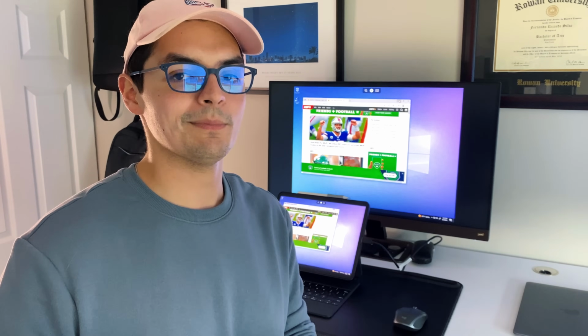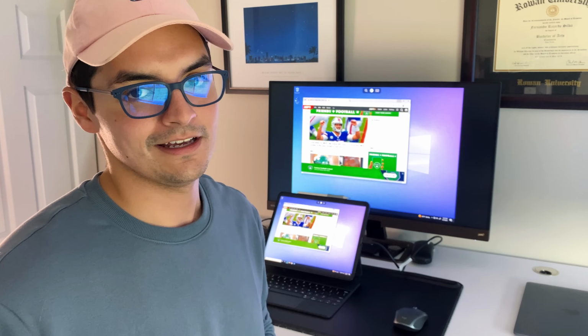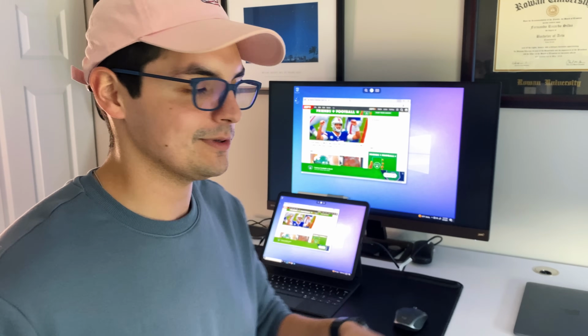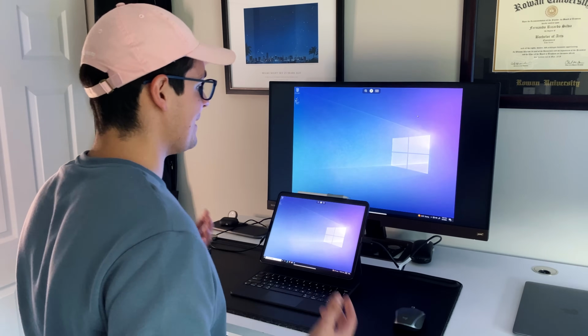Just keep in mind, you will not be able to access it unless you have internet connection. So the moment you lose internet connection, you lose connection to that cloud PC, and whatever you stored locally on that cloud PC, the only way to get it is if you get back into that cloud PC. So keep that in mind. But overall, I'm happy with the solution, right?